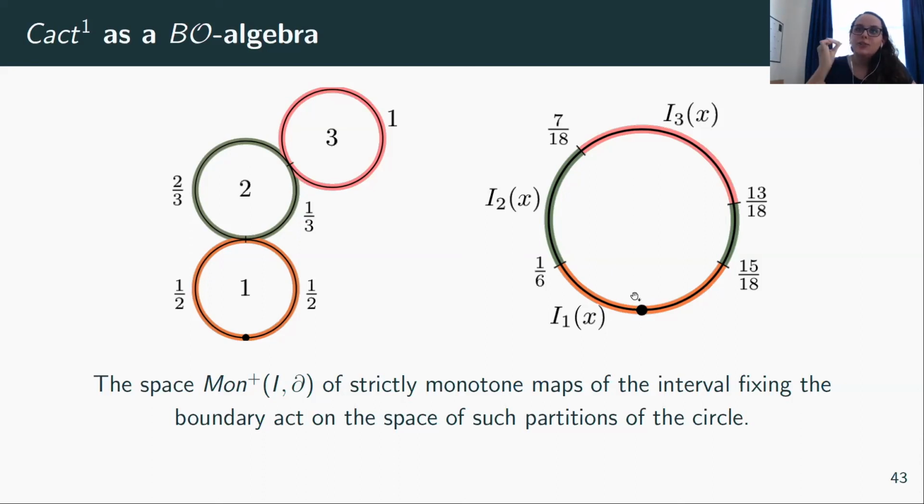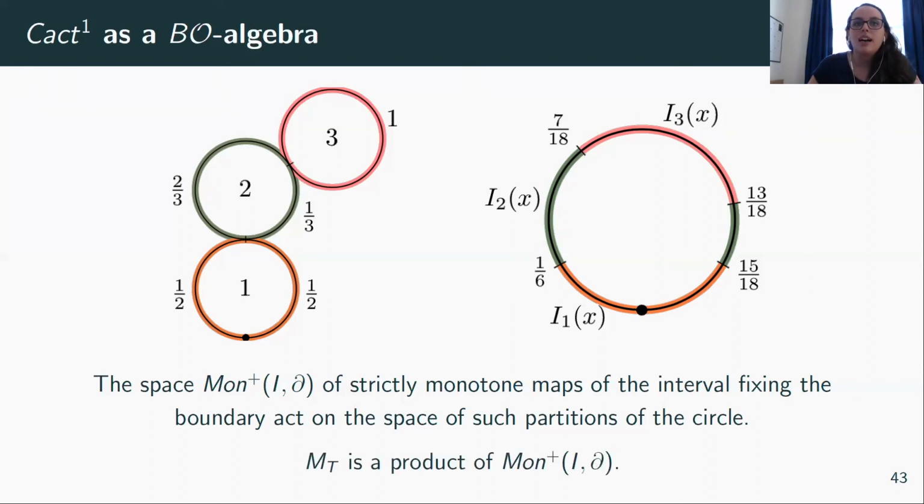And again, if you act by a random strictly monotone map, you might not get something that is the outer circle of a normalized cactus, in particular because in this case all these partitions have equal length. Since all the lobes in the cactus had length 1, if you add up the lengths of these colors, you also get that they all have to have the same length. And if you reparametrize it, this might not be the case. But you can always renormalize it in a very nice way to get back to normalized cacti. And that is the strategy we use.